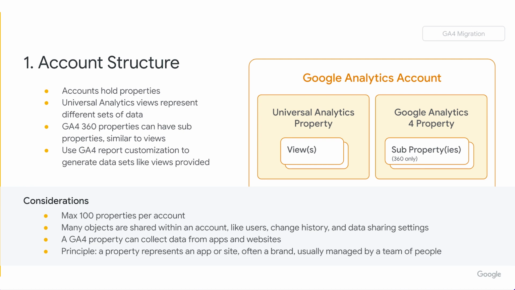There are a handful of considerations to keep in mind as you're setting up a Google Analytics account. The first is that the maximum that you can hold is 100 properties inside of that account. So if you're working with many properties, you'll likely want to group them by brand and/or team. Now, if you're working with many brands and many teams of people, you might want to have multiple Google Analytics accounts. And each one of those could be for distinct groups and brands that you're working with. And remember, in a Google Analytics 4 property, you're measuring both websites and apps, so be sure to consider the needs of both of those as you're creating your structure.